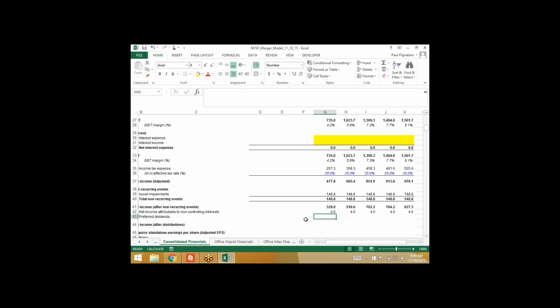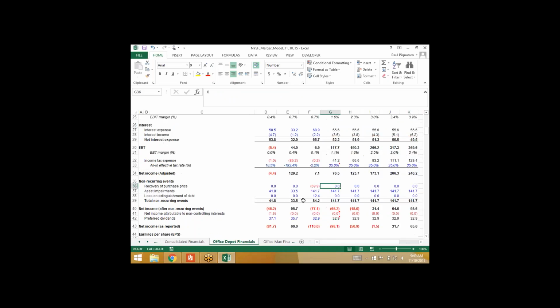What about preferred dividends? So this is another thing. Other classes of stock you have to consider. Remember, usually the purchase price only talks about the common stock. So first of all, Office Depot, the acquirer, do they have preferreds? Yes. You're going to take them on. Well, obviously, the acquisition doesn't really have much impact on the acquirer's preferred dividends. Actually, after reading the proxy, I did find out that they were thinking about liquidating some of it. But if they do, it's a separate transaction. Right? So you might have to find some research to reveal that.